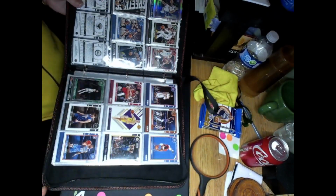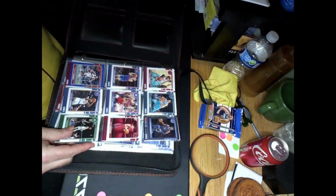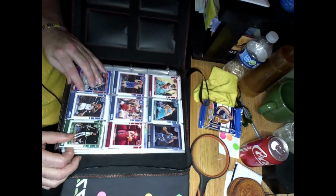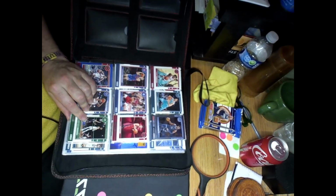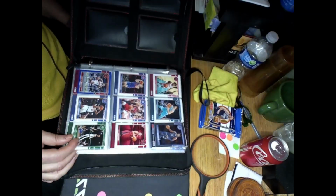And ladies and gentlemen, the book now is starting to look like something real. It's starting to look like a real thing. This is real. This isn't a joke. It's fun.